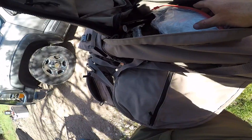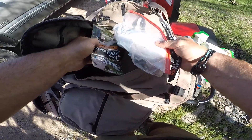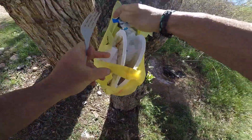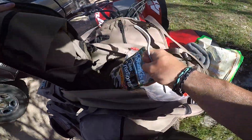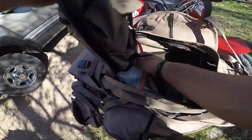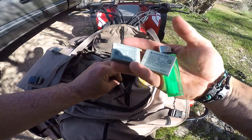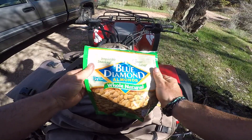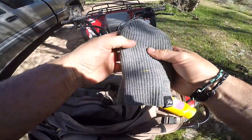Coming at you live from the GoPro, trying something new here. We're just packing up our bags for the day - I wanted to organize everything, take out things I don't need. Let me show you guys what I'm packing real quick: a tuna packet, the big outdoorsman's one. I've got a Mountain Ops Blaze Shot, Mountain Ops Ignite, baby wipes, a fork, a lighter - I always have a lighter just in case. Backup batteries for my vlog cam, almonds.